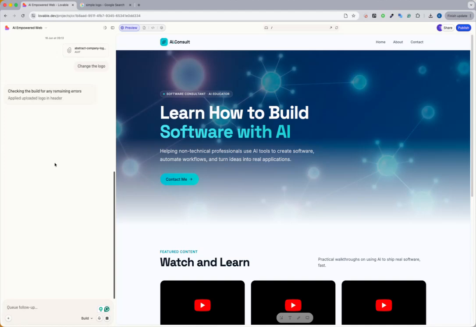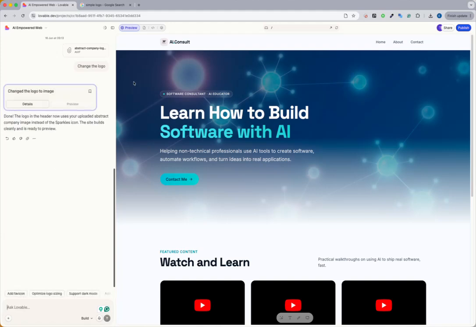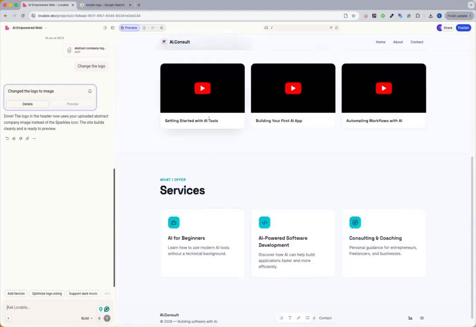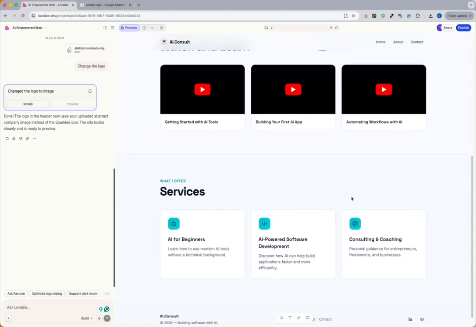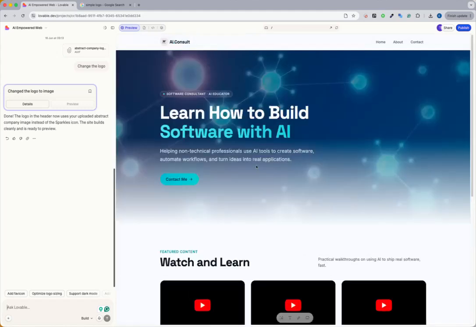On the other hand, you don't want to have prompts that are massive, because if you give 30 instructions in a single run, then at some point the AI won't be able to process that correctly, so it might start hallucinating. For example, imagine saying change logo and change background and change all three links and put images for services, and so on. The results might not be optimal. Anyhow, so done, the logo is here.